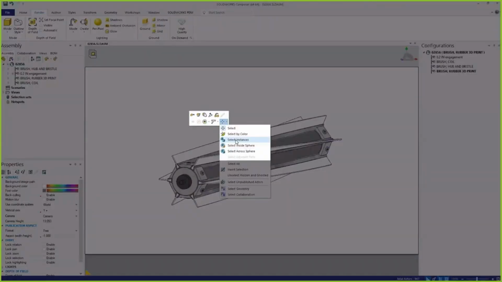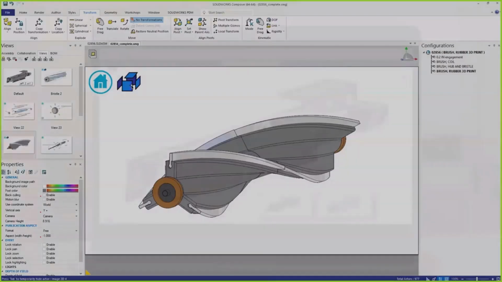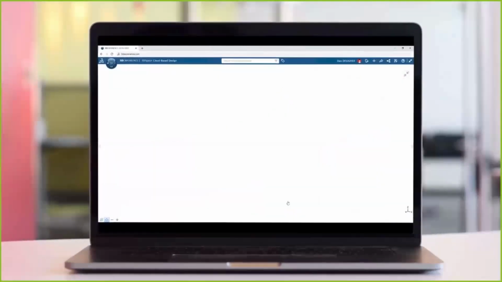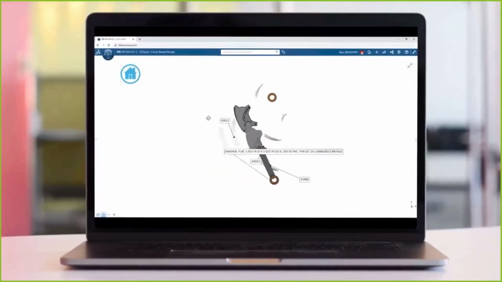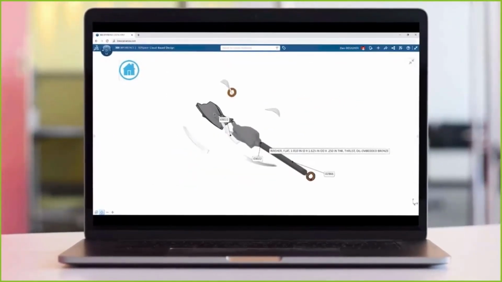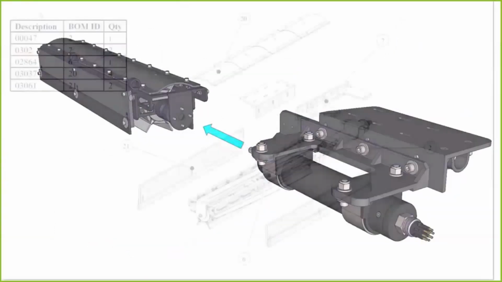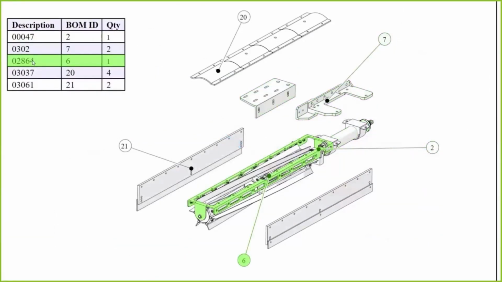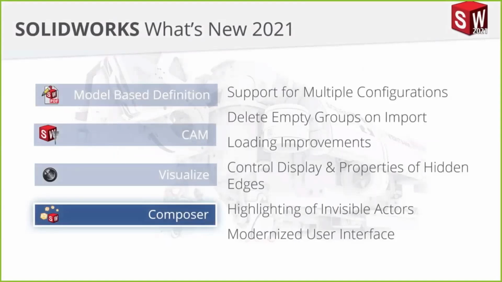When you have this option on, you'll receive direct visual feedback of your hidden and shown components for each of your selections. So jumping ahead to the completed project, new this year is the ability to host and share the native Composer file directly on the 3D Experience platform. This will allow the interactive content to be viewed through any web browser and on any device. I'm sure a lot of you are excited about that.